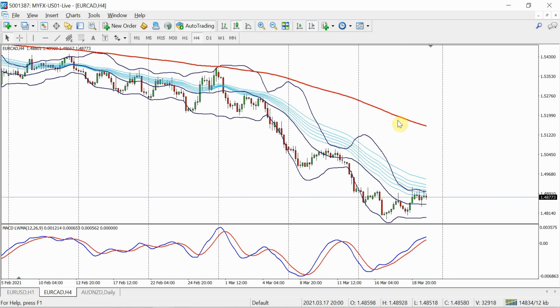And if it's below the 200 EMA, and the Guppy long-term moving averages are all still aligned and not tangled up, what we're looking for is for price to touch the upper Bollinger Band and to close over the middle Bollinger Band, the middle band, which is the 20-period moving average, for a potential short entry. So at this stage, we are in a waiting game.